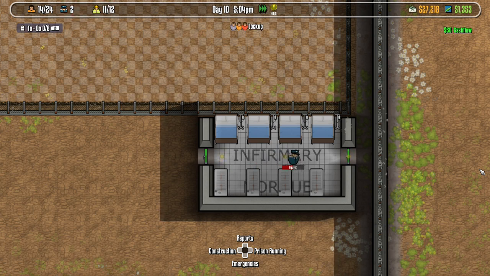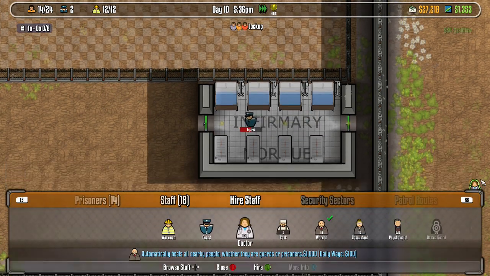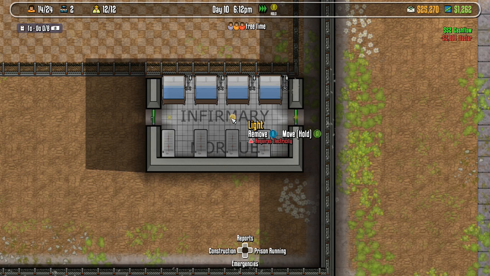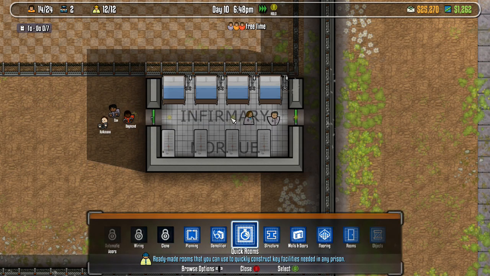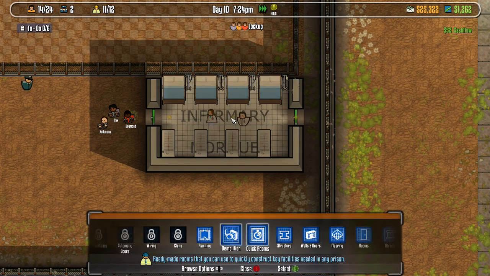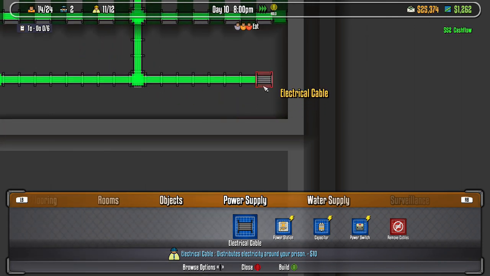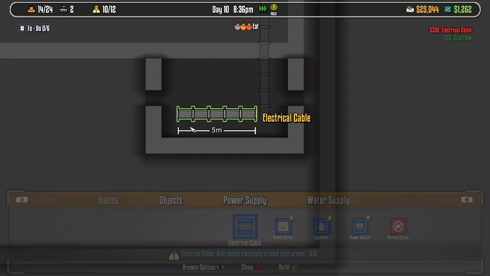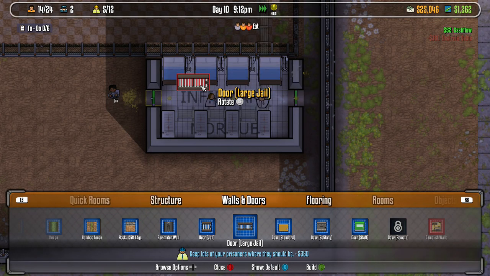It's not done. But first things first, prison running, hire staff, doctor. Requires electricity. Of course it does. Oh my goodness, the amount of people that just came here. I need power. What the? Okay. You want power? You got power. Now I need to fix what the heck has happened to Ray.